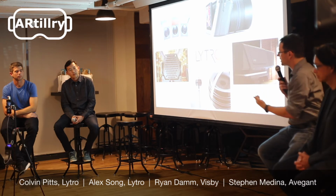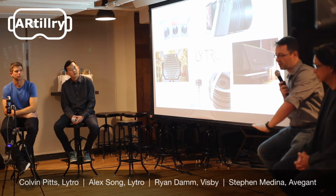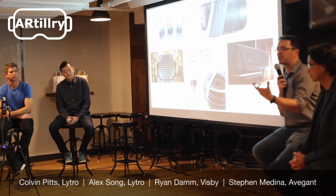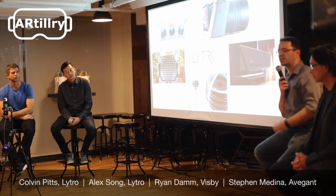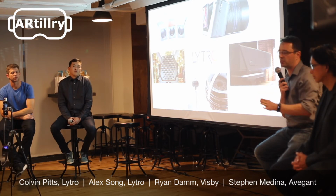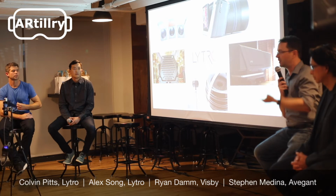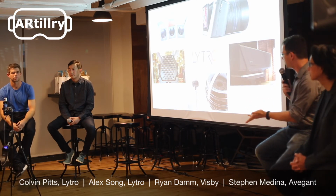The reason I think we're all excited about light fields is that there's this promise that as you move around, you're not restricting a surface to a single color, right? You can have reflections that move around. You can have little glints and flickers. You can have things that aren't well represented by polygons, like a puff of smoke or someone's hair. It's just higher fidelity in theory, right? So the gap between the two is that volumetric is here today in many forms, good and bad, but it has a fixed ceiling, and light fields I think have more promise, but there's a lot more work to be done. Is that fair?